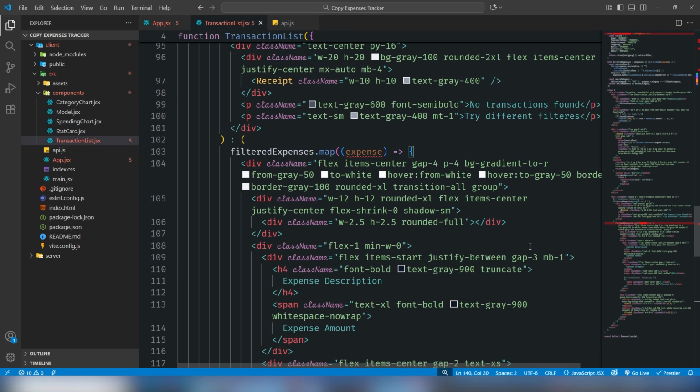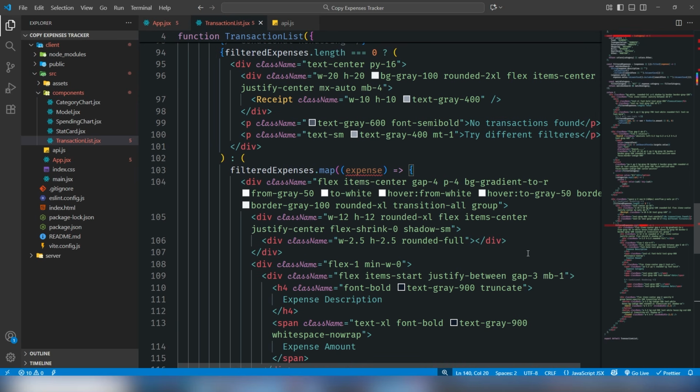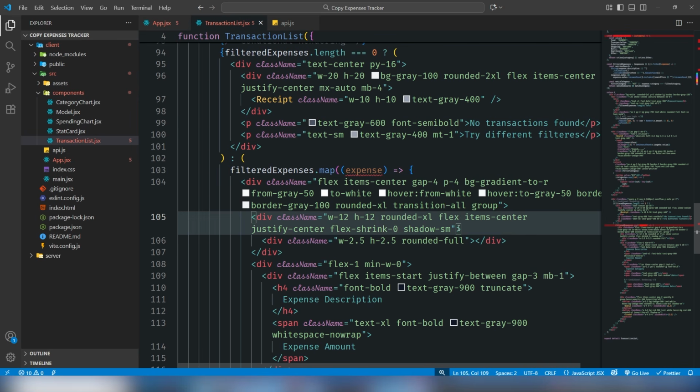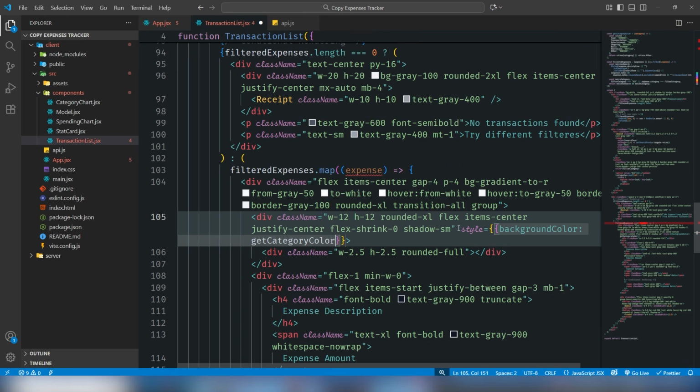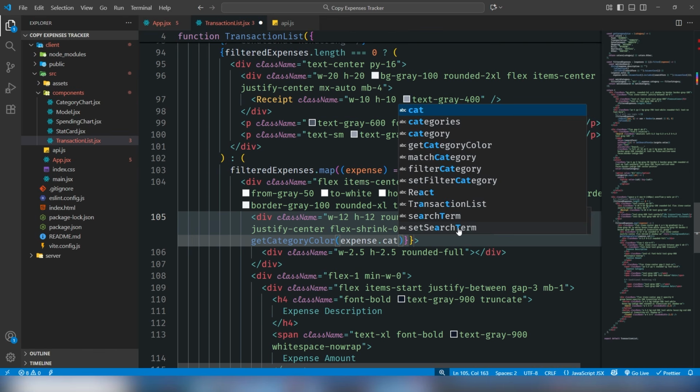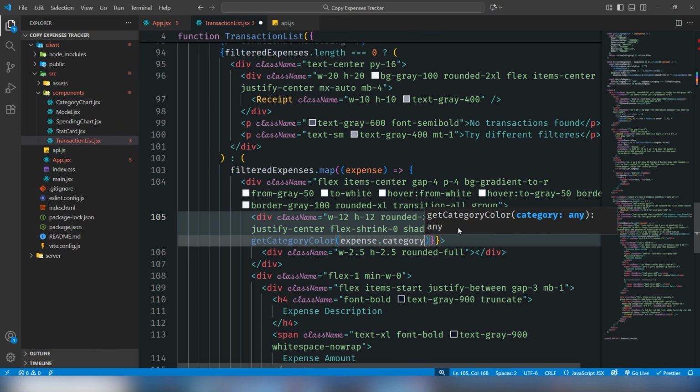But before changing the values, I need to change the color combinations. Alright, so let me check it. So okay, the first one is that use this time. Background color should be get category color expense.category, and default is 20.